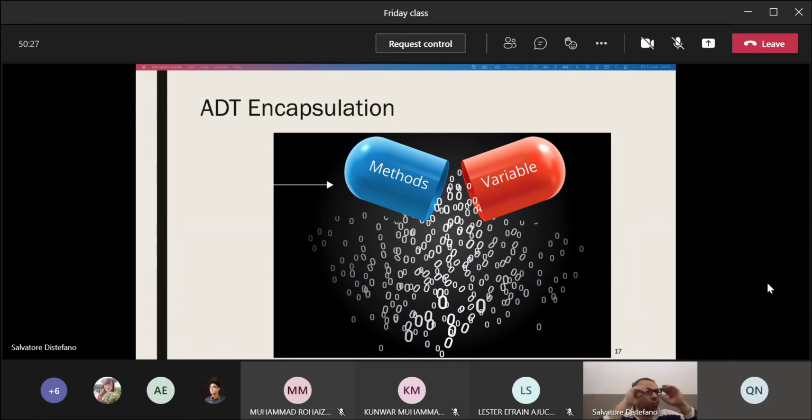This is usually also a question that I ask students during the exam. From the encapsulation perspective, an object, an abstract data type, and an object have absolutely the same property. The same for all: a data type is organized into two parts.